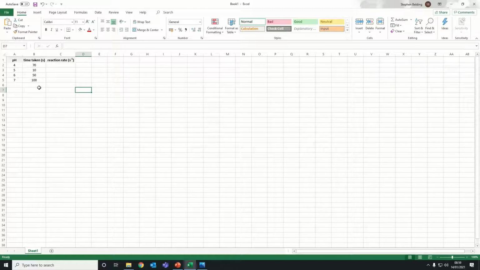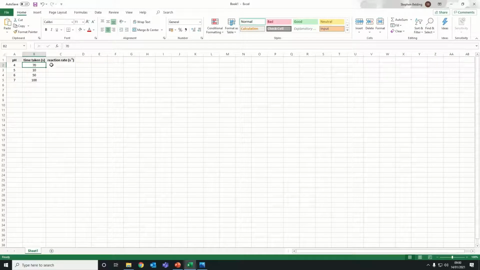If you look back to the original question, we do that by taking 1 and dividing by the time taken. And that will give us a number that we can consider to be the rate of the enzyme reaction. So obviously, an enzyme reaction that takes a very long time would have a very slow reaction rate.